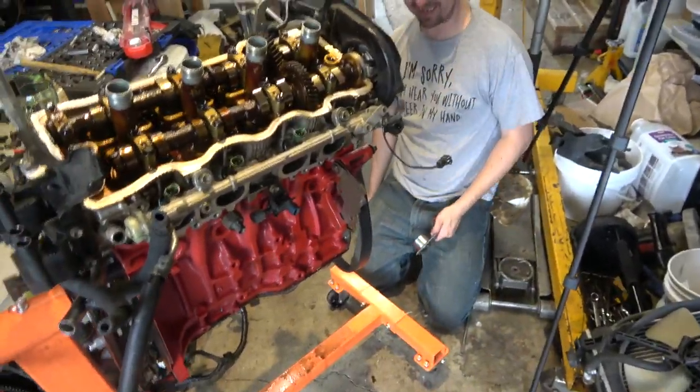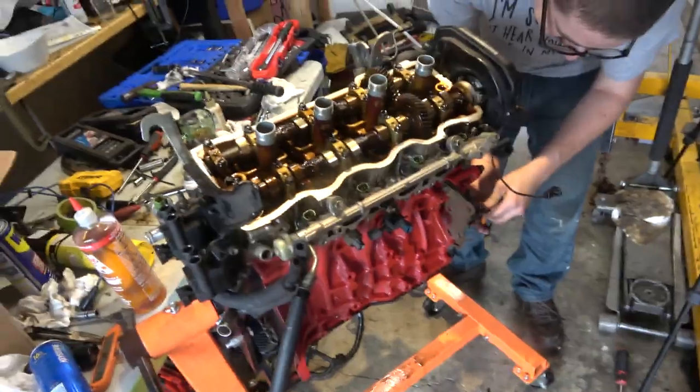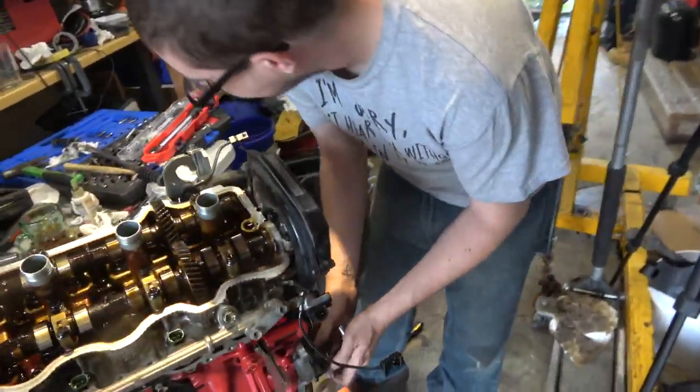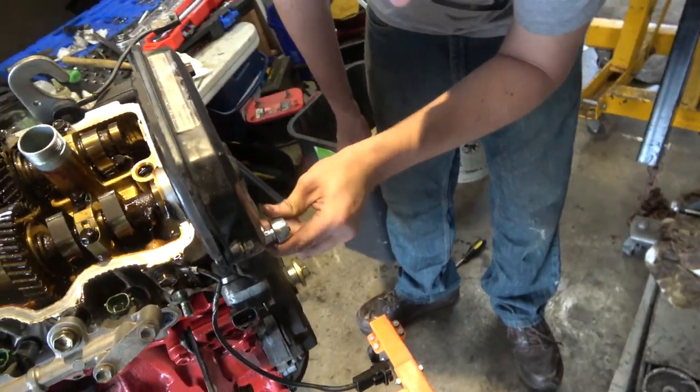Damn it! I'm done with my circle. Alright, so Adam got the timing down. We rotated it several times. It doesn't collide with anything. So I put the timing covers on, and then next is pretty much valve cover.